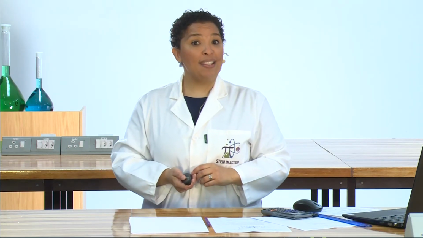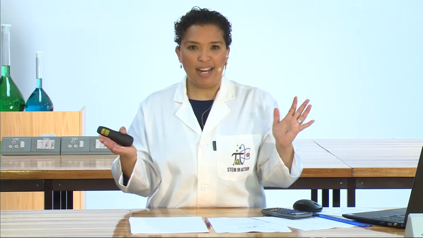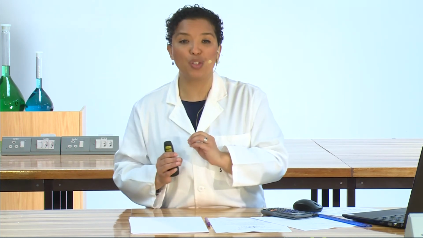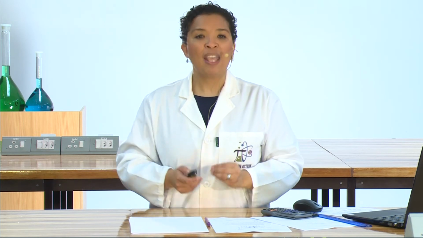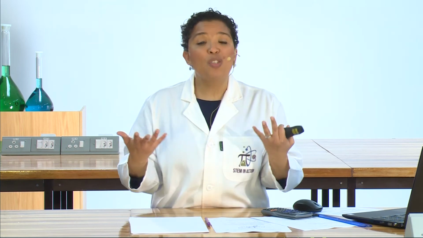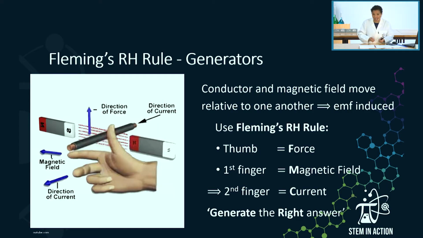How do I remember this? There's a right hand and a left hand, and trust me, this becomes key, especially in part 2 when we cover motors. So I have a little recall tip. I say in a test or exam, we always want to generate the right answers. So for generators, we use the right-hand Fleming rule.